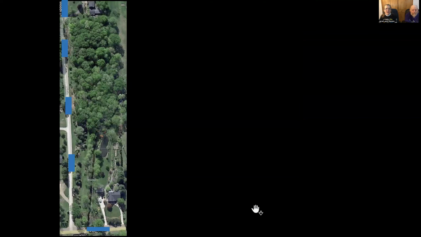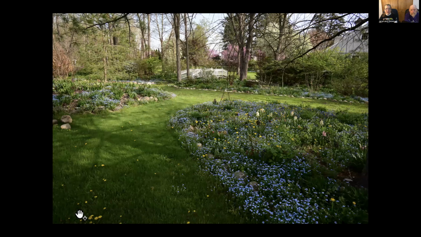Sometimes you can do some fun stuff too on that long, narrow acreage where she has a tour on a regular basis for a fundraiser for a charity. We thought it would be really neat for people to have a map. And she has all kinds of paths, walking paths through those woods and over bridges and around beds.